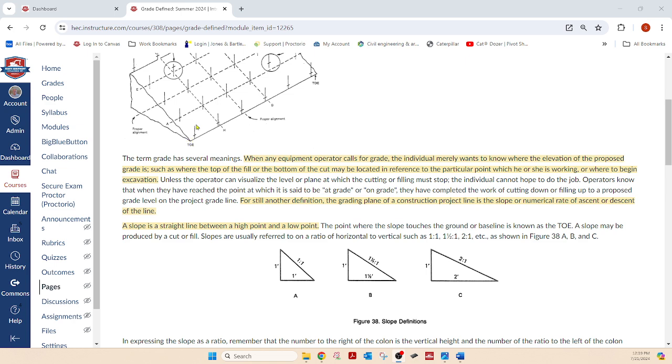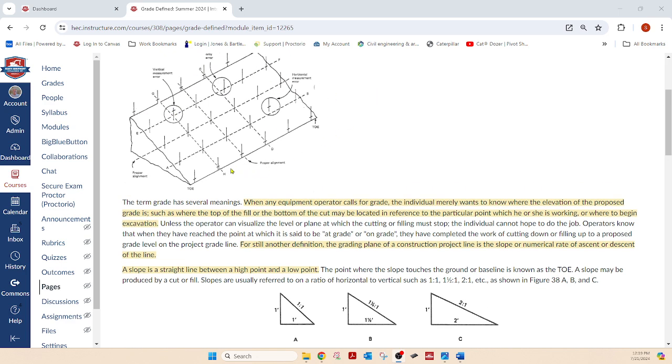In the beginning, there was nothing here. This is all dirt, and it was laid down in lifts. Lifts are like 12 inches. Nothing here. We come down with a scraper and drop a lift. We move over all the way and have a 12-inch lift from this point all the way back here. All of that bottom is 12 inches high, but it's flat right now.